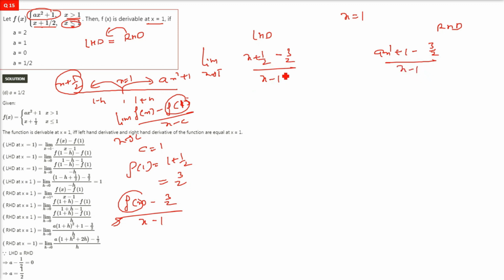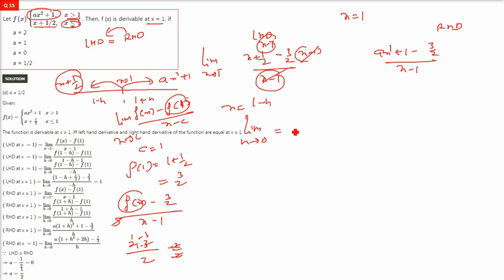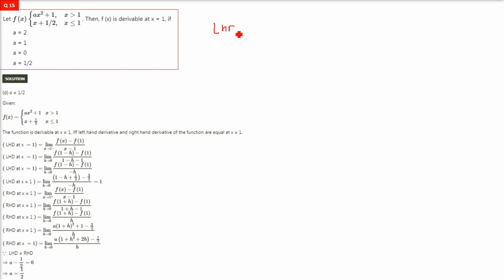Okay, half minus 3 by 2 is what? It's minus 2 by 2, which is negative 1. So what we get here is half minus 3 by 2 is negative 1, and x minus 1 here. Now x minus 1 in the numerator, x minus 1 in the denominator, it gets cancelled out. So you'll get a 1. You get a 1 whether you put 1 minus h or whichever value, because it is a constant function now, so you don't have to worry, the value will be 1. So the left hand derivative has given us a value, even without putting 1 minus h, and we got this as 1. Now the left hand derivative we have already taken and that has come to 1.